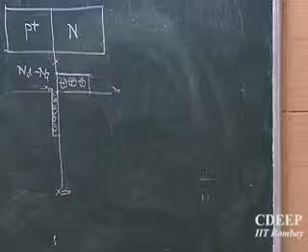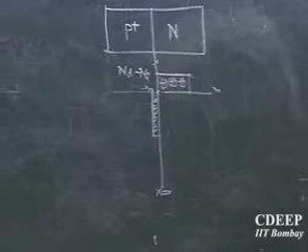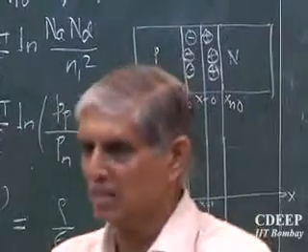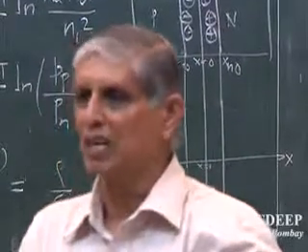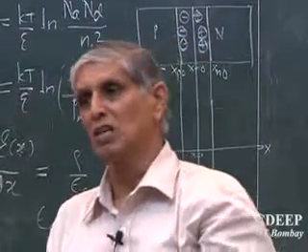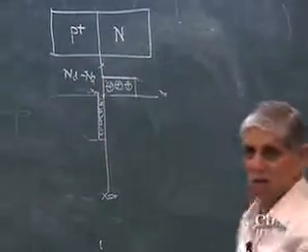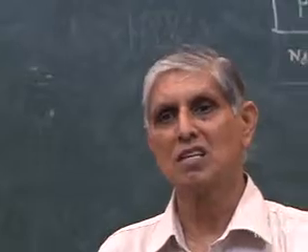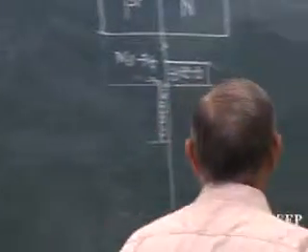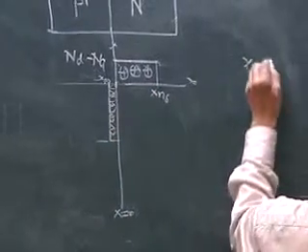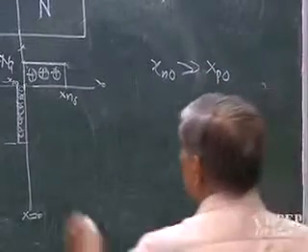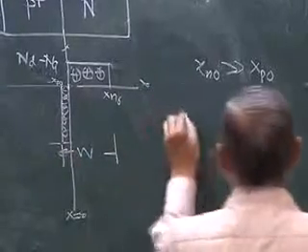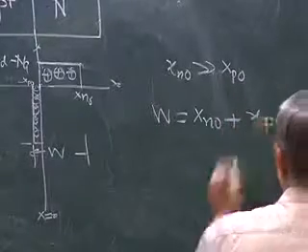Since the P side has much larger holes, if the area of cross section is the same, then the thickness required will be smaller. Area into small thickness will be larger per CC anyway. So for larger n, you will require a smaller depletion layer on the P side. Vice versa, if it is N plus P, the depletion layer on the N side will be smaller. Whereas ND being smaller than NA, it will require a larger depletion layer to create equivalent charges on the N side. Is that correct? So you see the depletion layer on the N side, XN0, may be much larger than XP0, and the net depletion layer we call W, which is W equal to XN0 plus XP0.